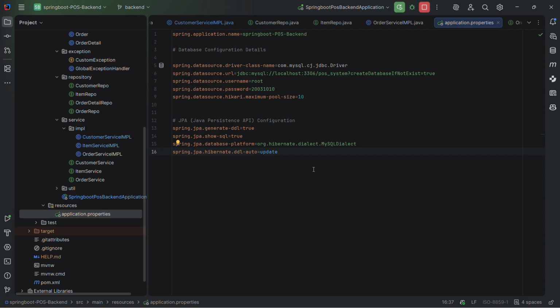The username and password properties are used for authentication. The spring.jpa.hibernate.ddl-auto property controls database table creation and updates. The server.port property defines the port number where the application runs. This file is essential for connecting the application to the database and configuring the system.